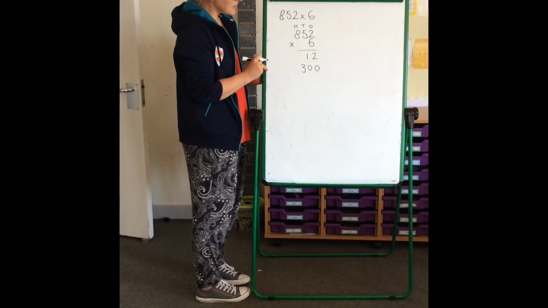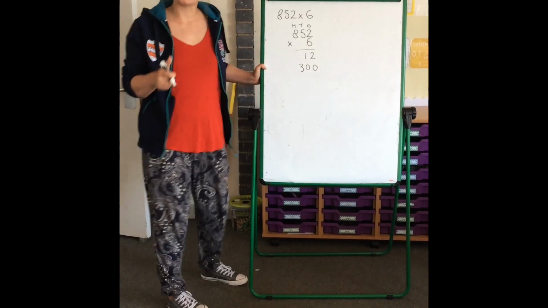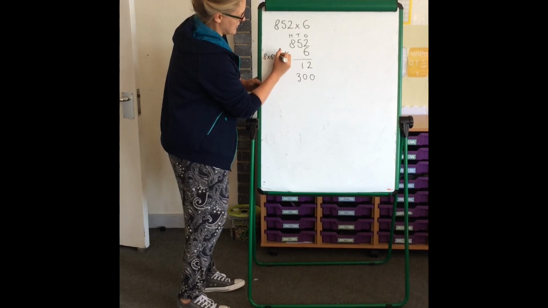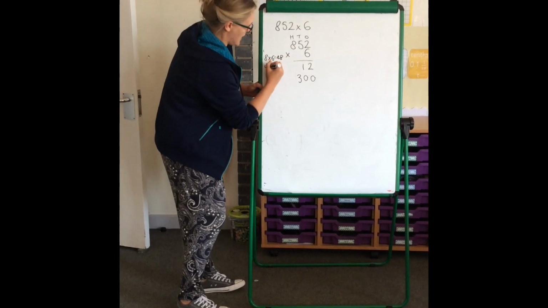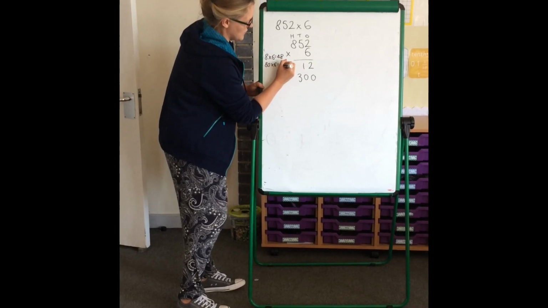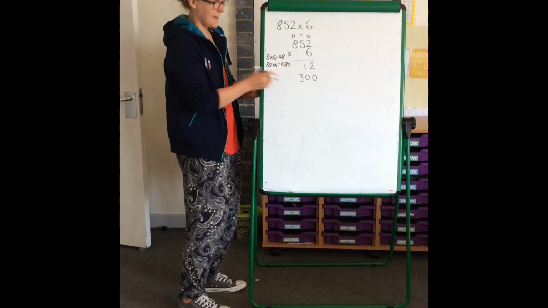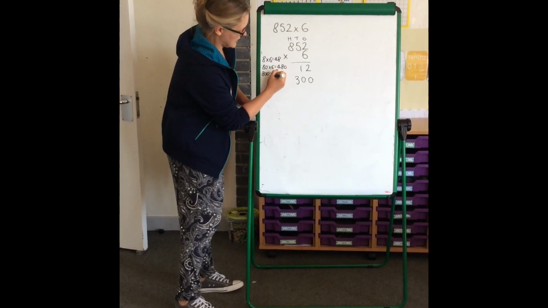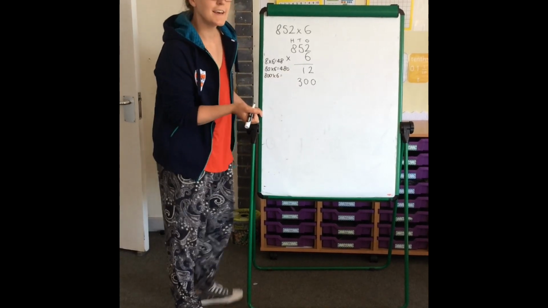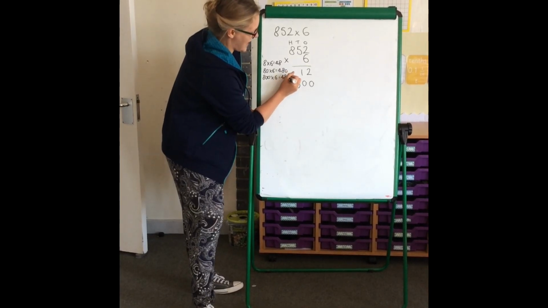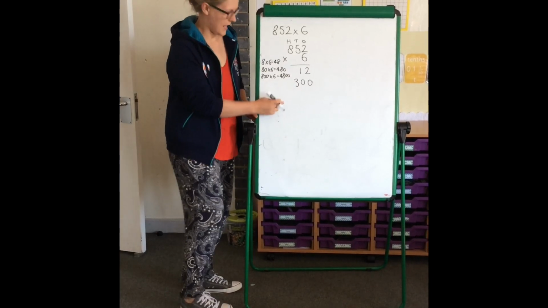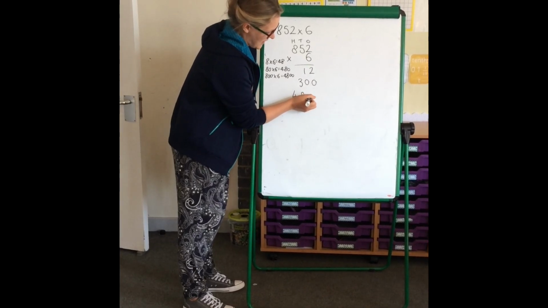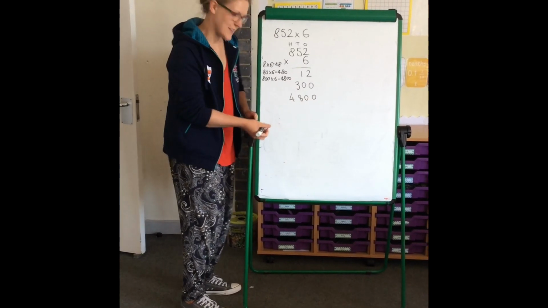So now I'm going to use my knowledge. Now I might do some jottings, and it's really good if you do, so please do jottings if you need to. So I'm going to remind myself that 8 times 6 is 48. That 80 times by 6 must be 480. Multiplied by 10, multiplied by 10, bouncing together. And then 800 times 6 must be, what is it going to be? Yes, 4,800. Now there isn't a thousands column on here, so I'm going to make sure it's the next one along from the hundreds. 4,800. Excuse my wonkiness, it's a bit strange doing it like this.